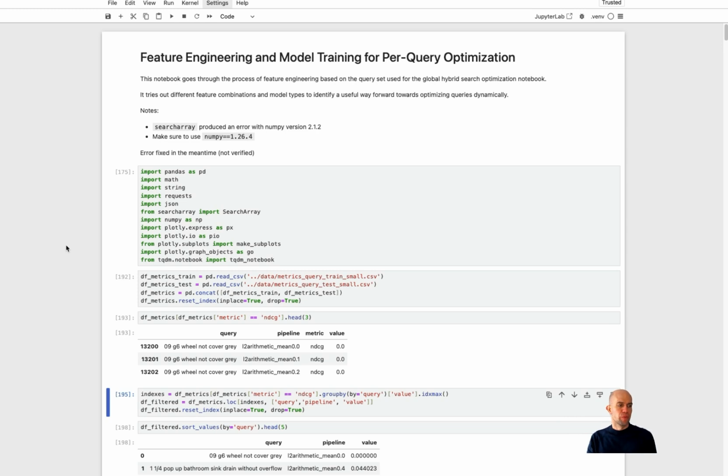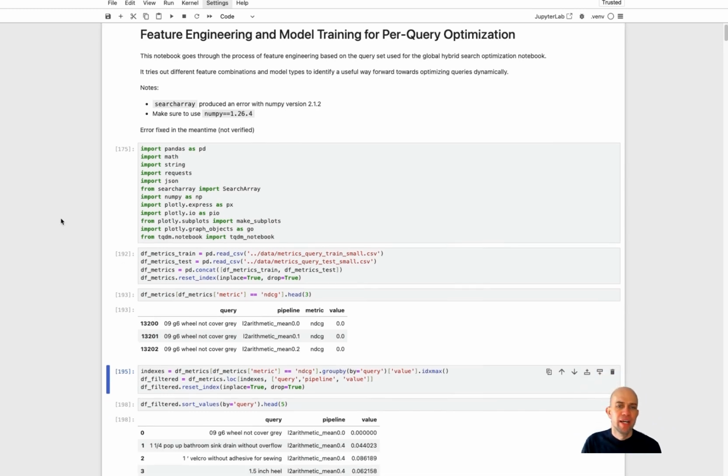We use NDCG as our proxy to define when a search result was a good search result. By doing that, we identify for each query the best NDCG value and look at which pipeline scored this best NDCG value. By doing so, we know how much neural search weight this query got. So we then have the query, the best NDCG value, and what we call neuralness. Let's have a look at how this works.